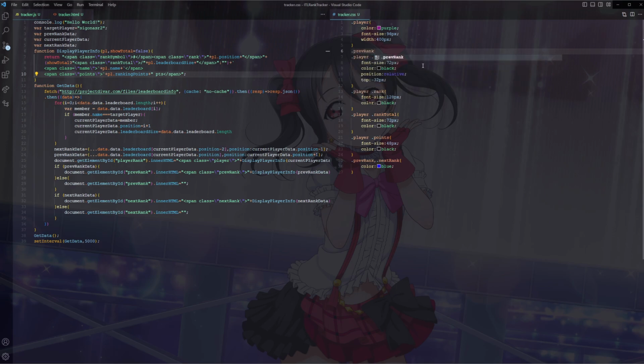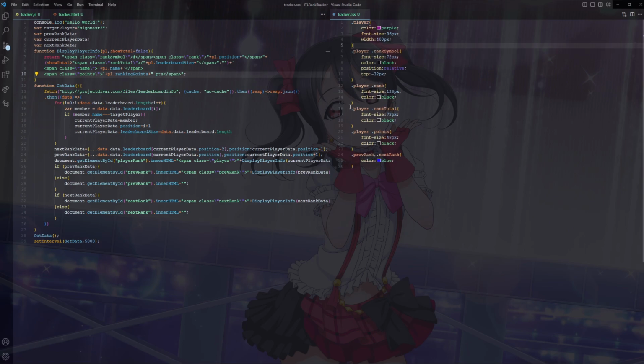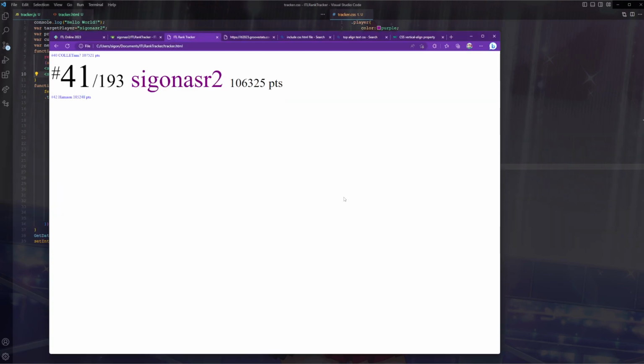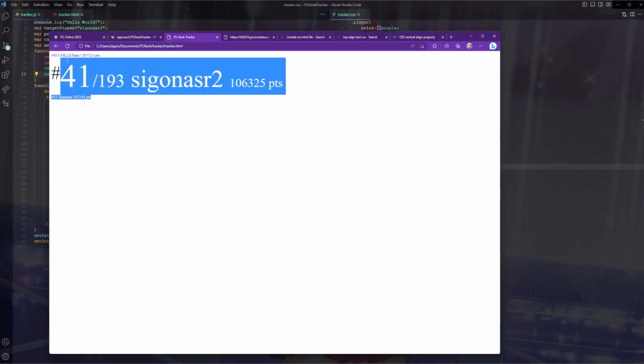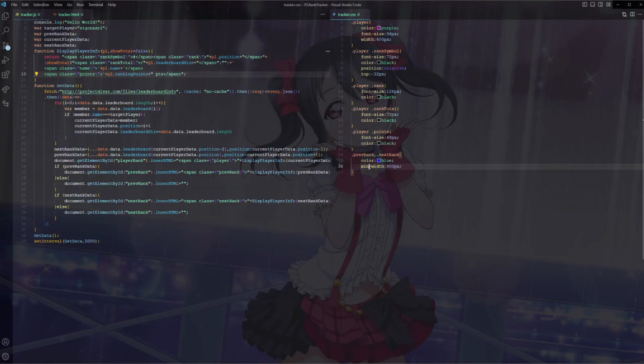So previous rank should be down there. Width should also be 400 pixels. I might have to do fixed width actually. Might be min width. Well, it doesn't expand to the content.